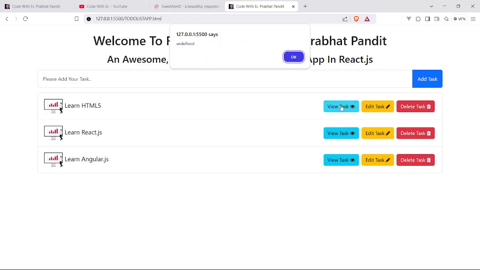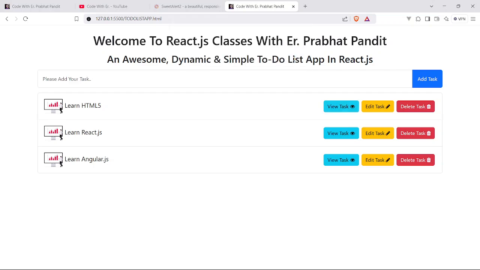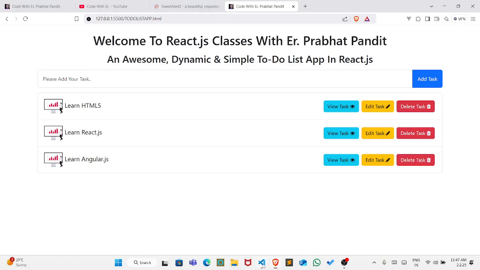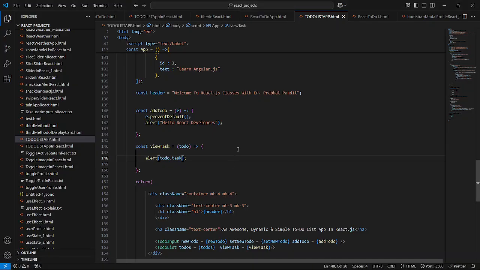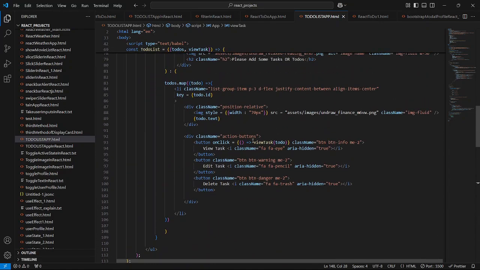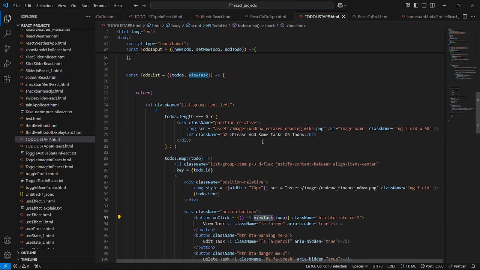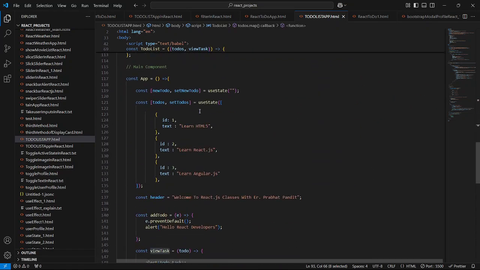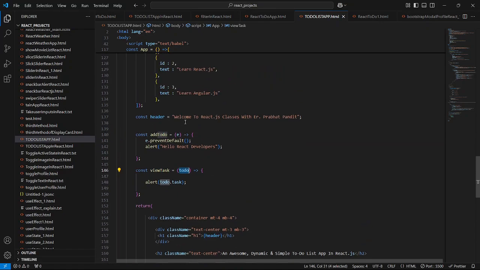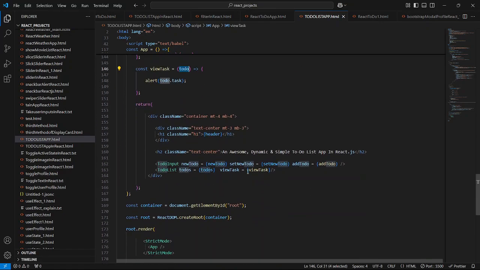See, it is undefined guys. At least it is alerting, but it is undefined. Let me just check why. View task is here, so view task todo, this todo.task.